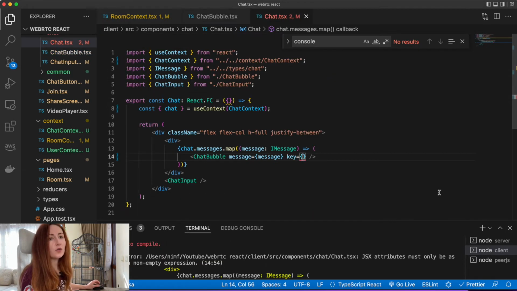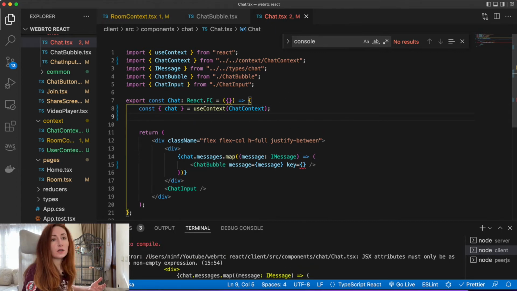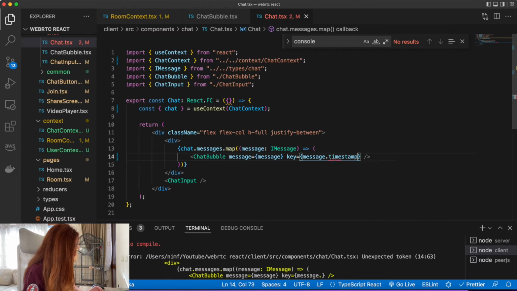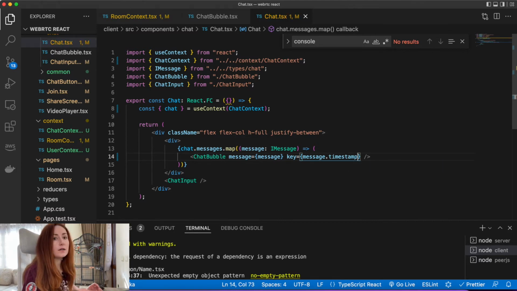Our messages don't have unique IDs, so we should generate it from the information that we already have. And as we could have, in theory, two messages that were sent at the same millisecond, we need something else.